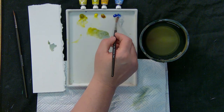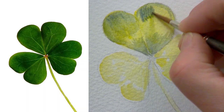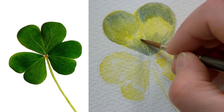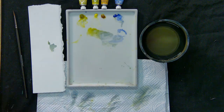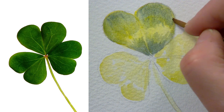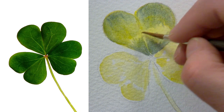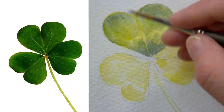Not enough colour on. Brush there. Take that down. You can see how that dries as well. That's why I'm going to do lots of little layers. Damp brush. Fairly dry brush now. I'm still going to put more layers on, so.